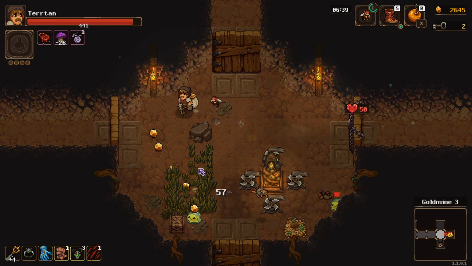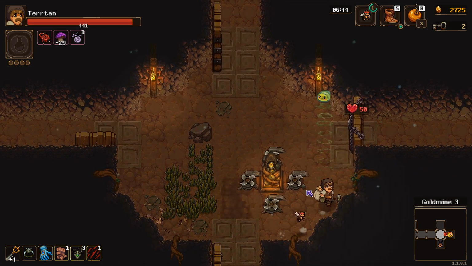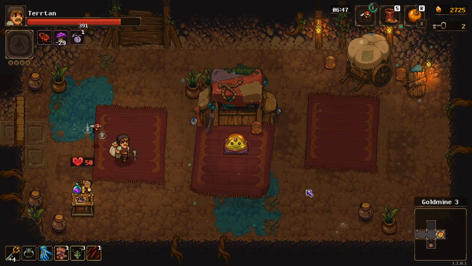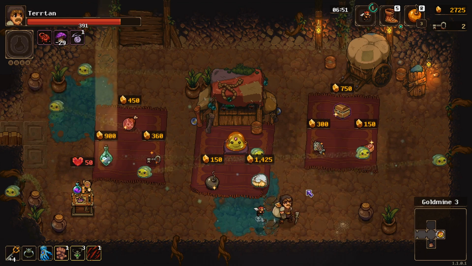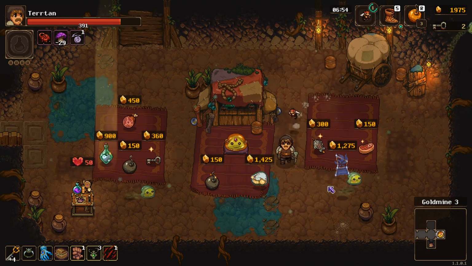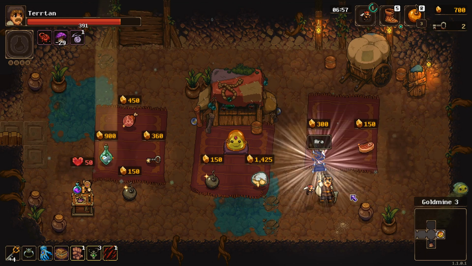Of course, as you can see, we're doing insane damage to enemies right now, so we don't really need to worry about that. What we do need to worry about is getting rid of this curse. Getting rid of this poisonous mushroom is of the utmost importance right now. There's a few different ways that we can do that, but we're going to have to take a little look around. We'll take the symbol chest. I wonder, consume a future curse after praying. Yeah, we'll take that. Ara's really good.